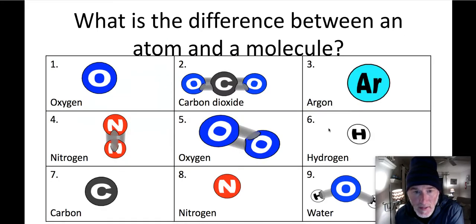One of the tasks that you have is to differentiate between an atom and a molecule. And this picture right here kind of helps with that. So if we look at the very first picture here, it just says the word oxygen, but notice that it only has one oxygen atom. So this particular picture here is just an atom. And if we look at number 5, it says oxygen also, but notice that that is 2 oxygen atoms, and they're connected by what are called bonds. And you can see that this would be not an atom, but instead this entire thing is a molecule. So we have single atoms and we have molecules.